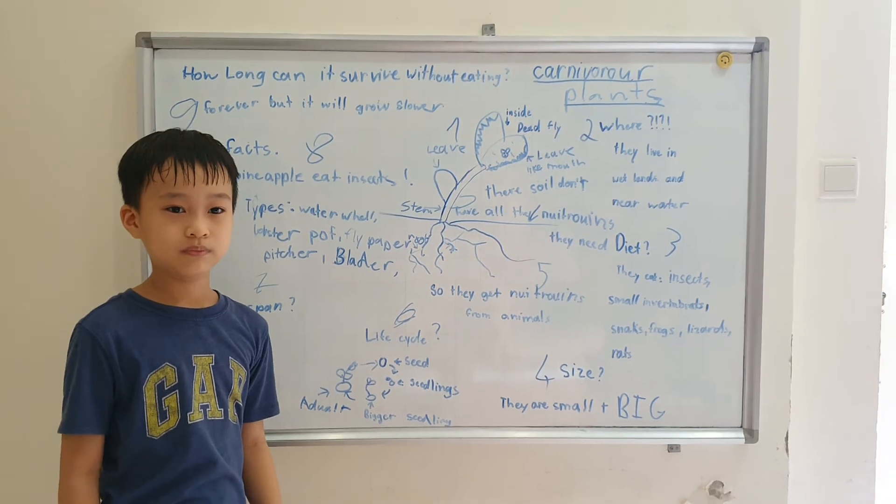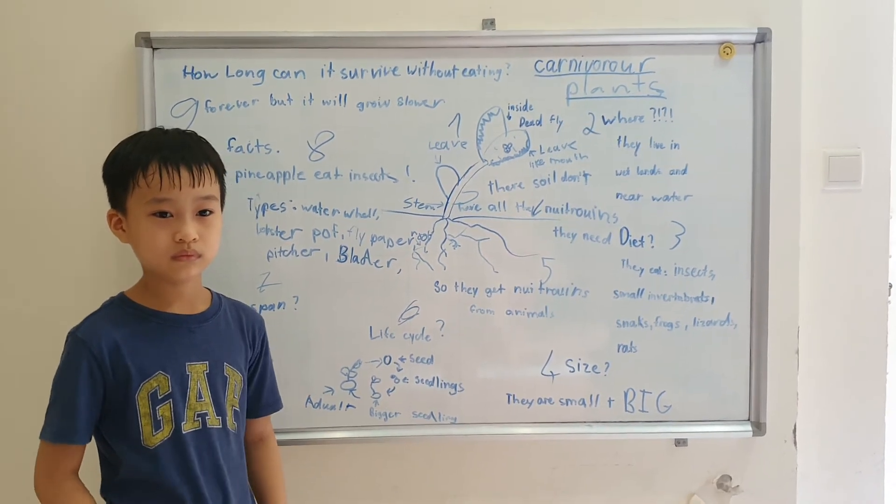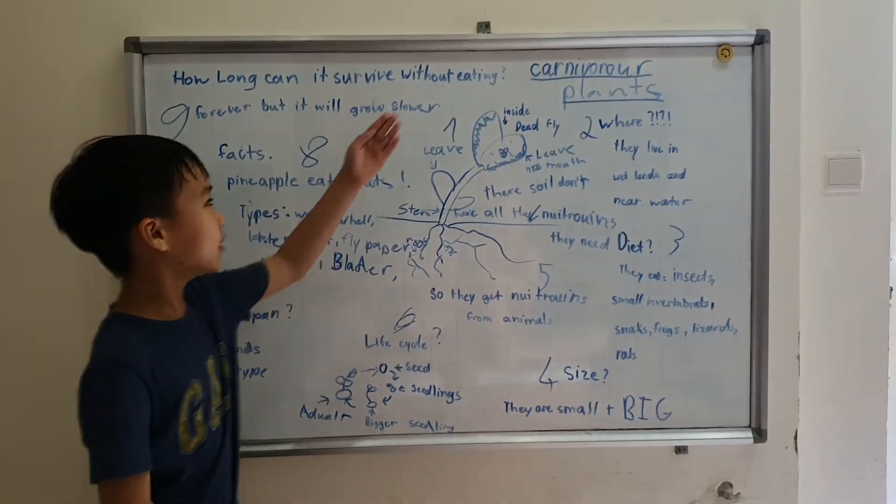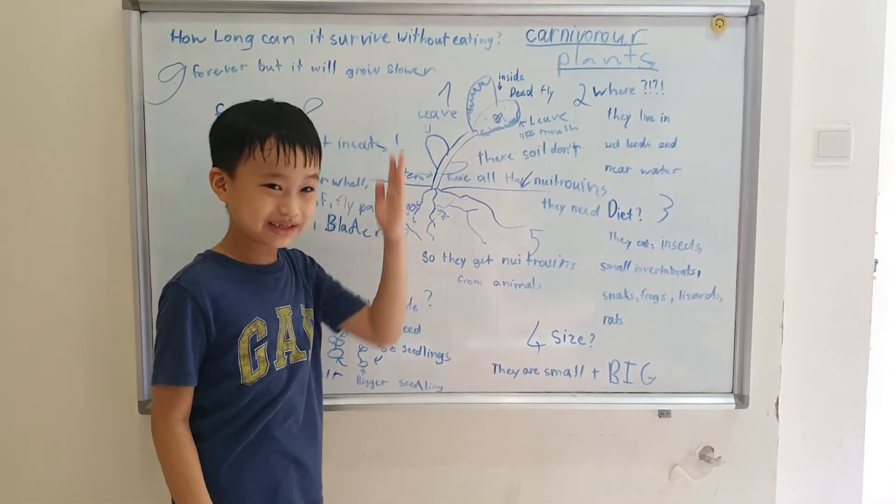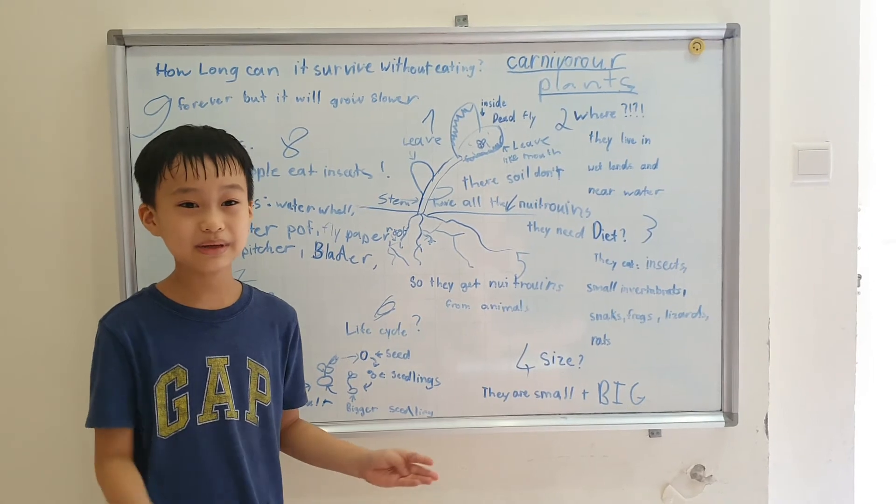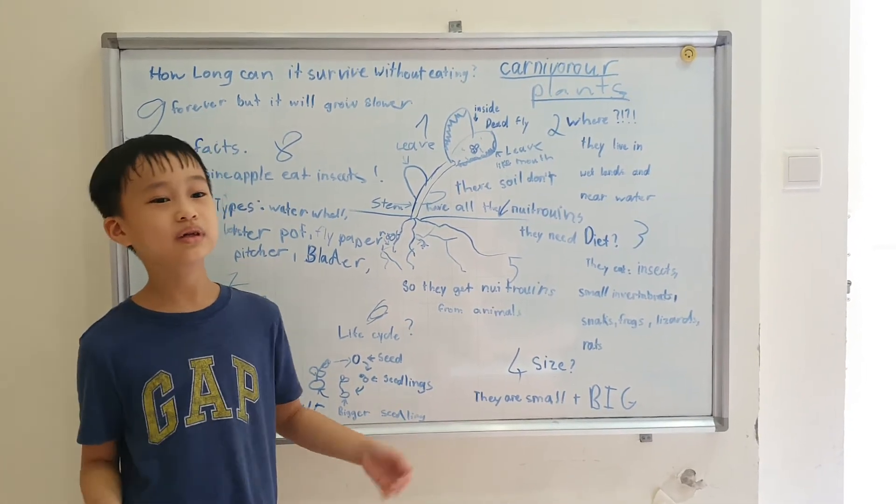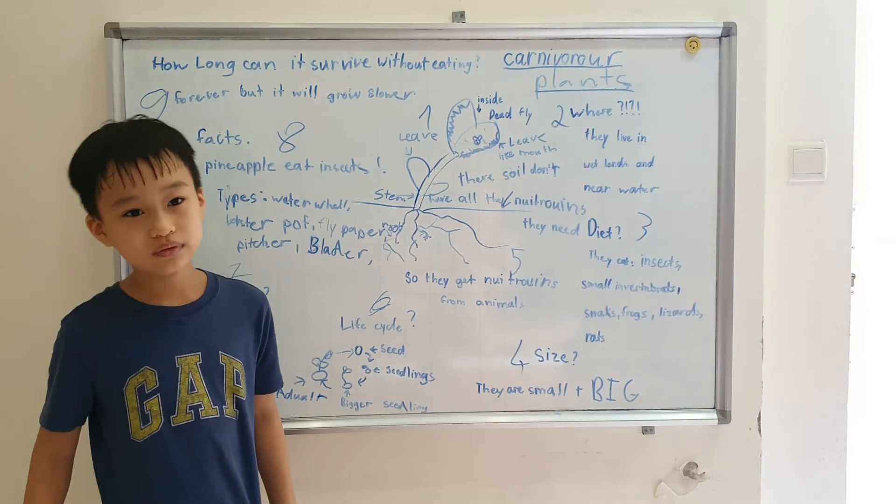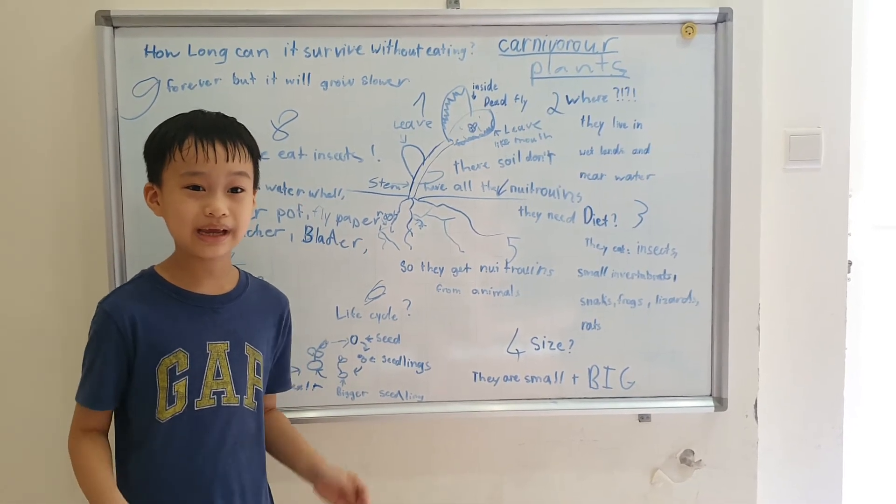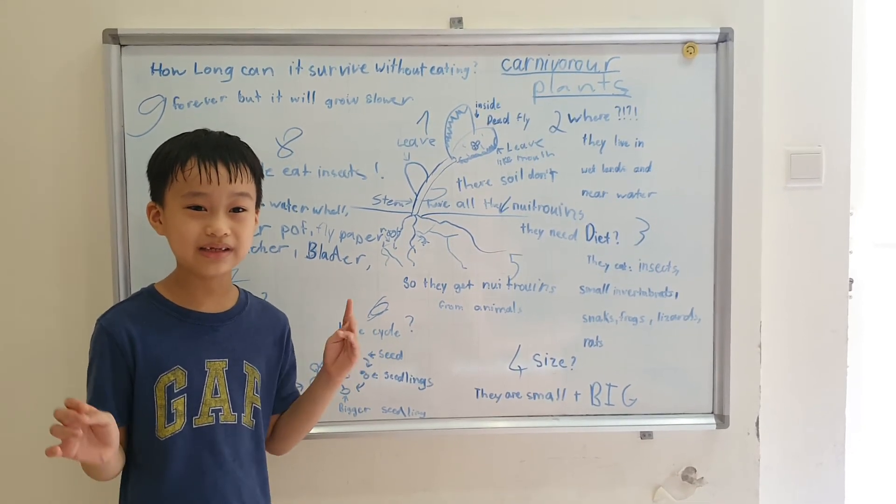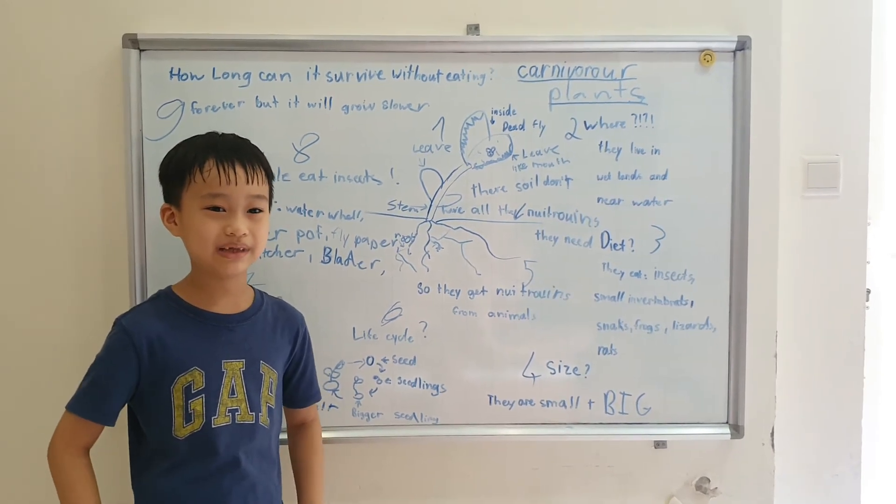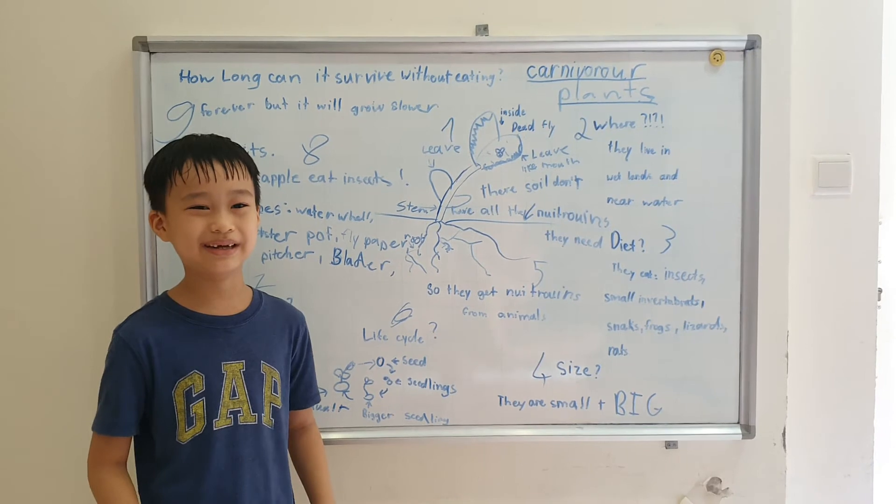They also have a relationship with ants. The ants eat their insects and when finished, they just put the exoskeleton inside the carnivorous plant to feed the carnivorous plant so it can digest it.